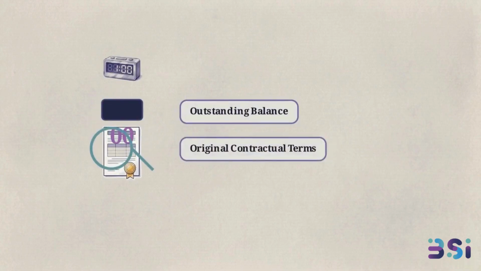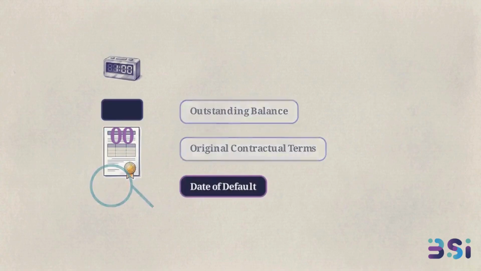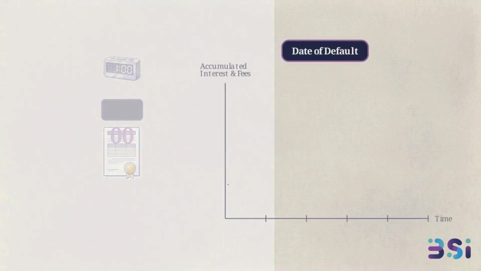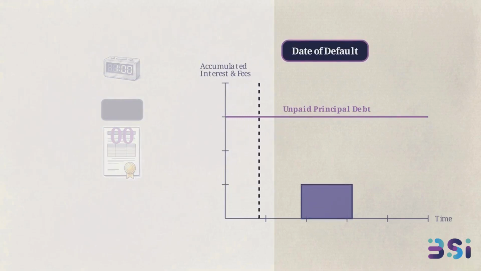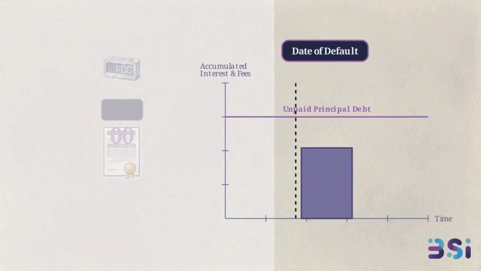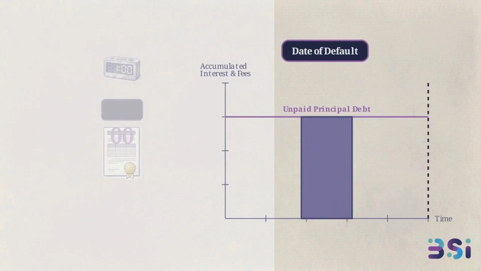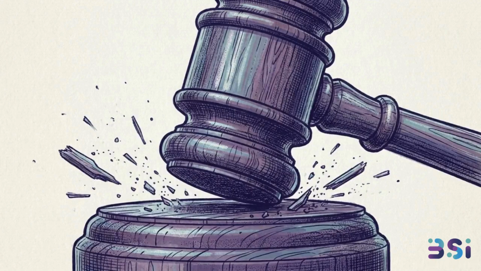Providing the exact outstanding balance and original contractual terms is necessary because these figures form the baseline data for the mathematical restructuring that follows. You must also calculate and provide the exact date of default. This data point is mandatory. It ensures the debt counselor software correctly applies the strict in duplum capping rules, which prevent interest and fees from exceeding the unpaid principal debt. If you fail to meet this 5-day deadline, Regulation 24.4 invokes a severe consequence.